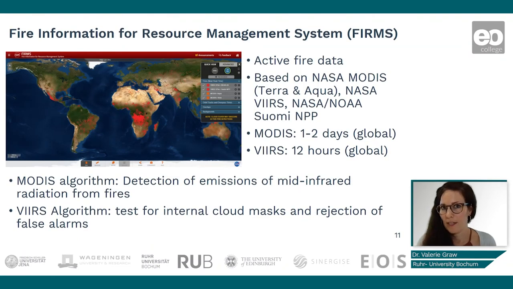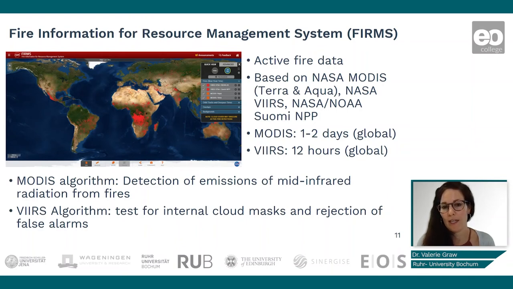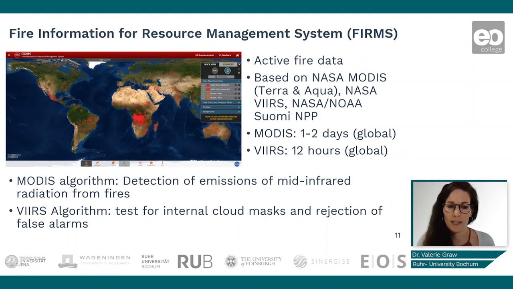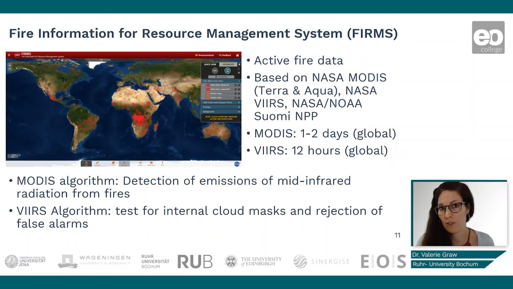There also exist different platforms where you can already get ready-to-use data. One is the Fire Information for Resource Management System, short FIRMS. Here you can get information on active fires. It is based on different satellites such as NASA MODIS, NASA VIIRS, NASA NOAA SUOMI NPP, and it has good coverage — with MODIS imagery every one to two days globally, and with the VIIRS sensor even every 12 hours.